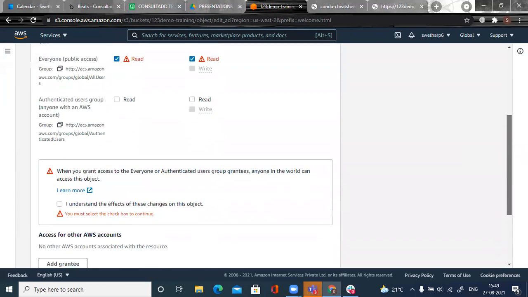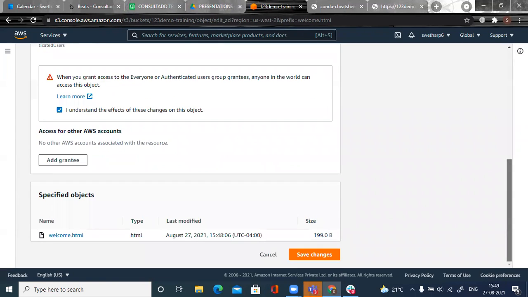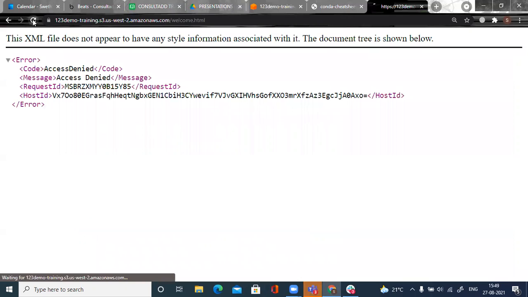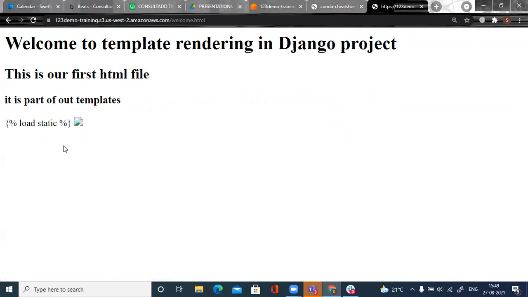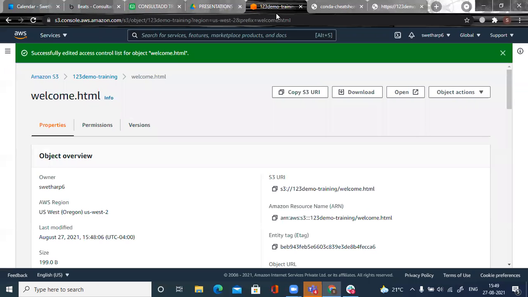I do understand what kind of issues I'll face if at all a vital document gets into wrong hands. Yeah, so now it is public. Now I can access it. So let's see. Oh, there was something. Okay, happens. Anyhow, I was expecting this. That's okay. At least I can see this, right? This much at least makes it clear that it is accessible.